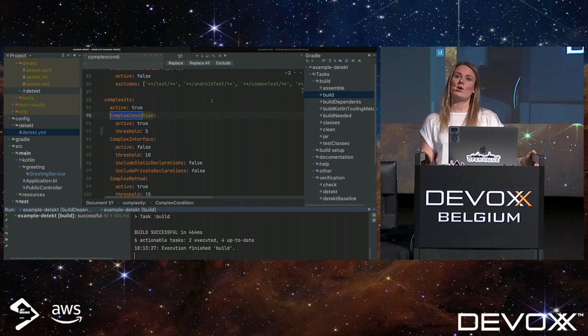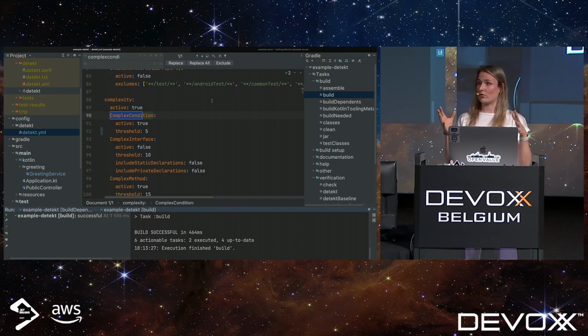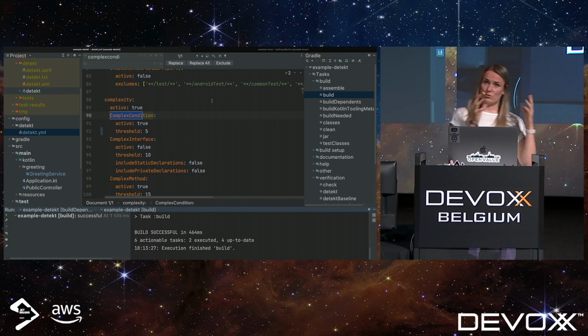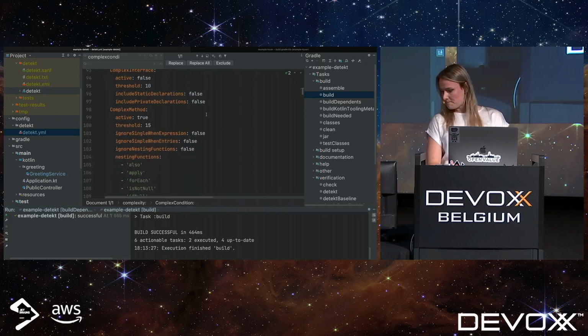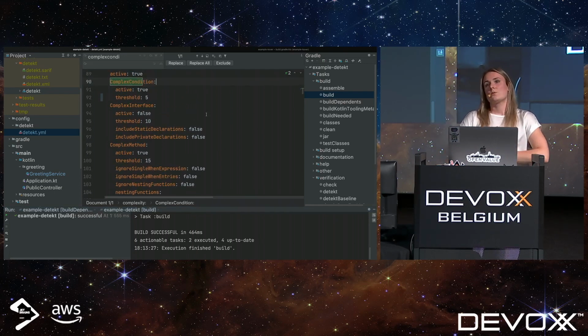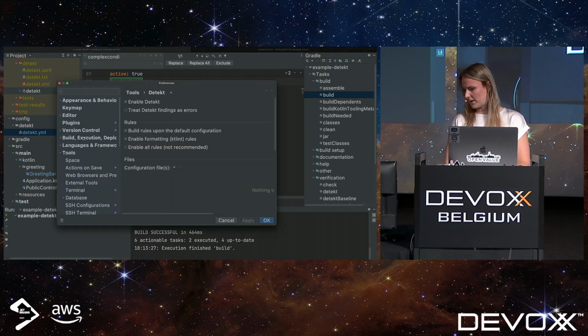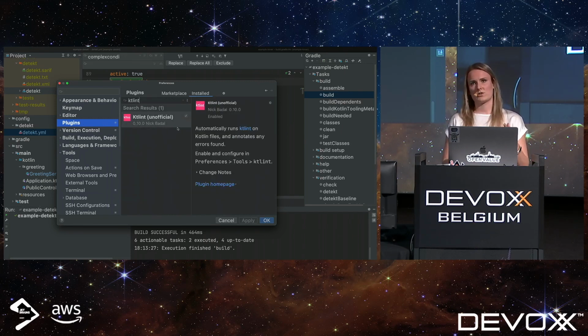Now, as I said, you can add your own rules to the rule set. If you want to do that, Detekt offers you a very nice template by which you can create your own code. And then whenever you have generated the code, you add it to the config file, and then it becomes part of that. So that's pretty nice. Last but not least, when we're talking about KT-lint, this is just a short thing I want to mention: with KT-lint, you can also, of course, decide to only use that. You have also a separate dependency or plugin for that, which would be KT-lint, and then you can download that as well, which makes it, again, a little bit nicer to format and to view.